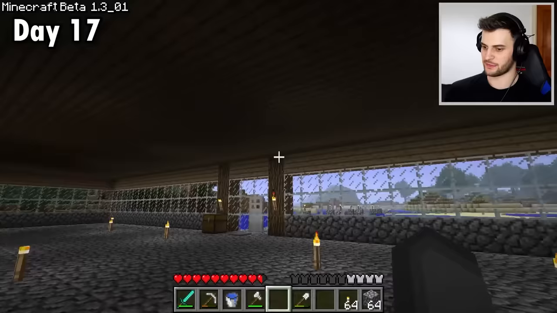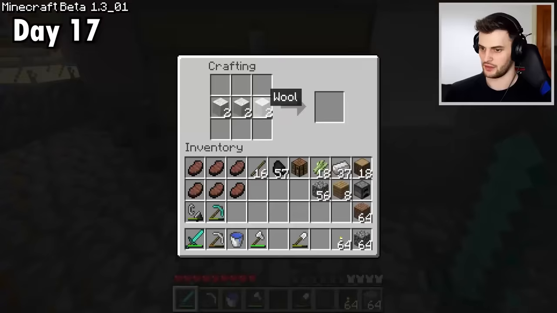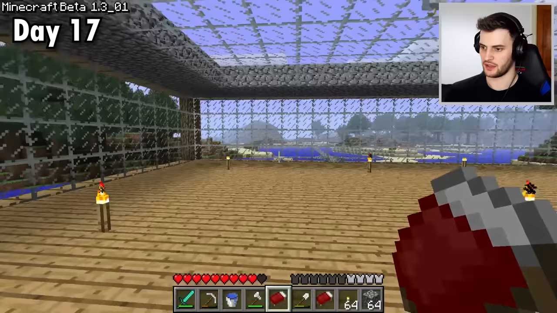And that nicely brings us to beta 1.3. Which adds beds, thank goodness, as well as repeaters and slabs. So since I can now craft a bed, I might as well make 2 of them and set up some sort of bedroom in this very alpha house. I think I'm going to put them right here.